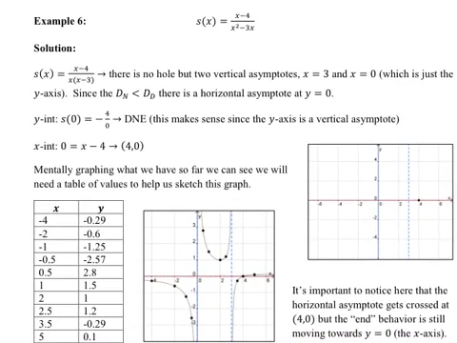We start by factoring. Okay, we take a look, we say, okay, there's clearly no holes in this problem, but we have 2 vertical asymptotes, x equals 3 and x equals 0. X equals 0, you notice, what did I put in parentheses? What is that really? What's the line x equals 0? Yeah, it's the y-axis. So we've got a vertical asymptote on the y-axis and at 3. Here's the y-axis vertical asymptote that you can't really see.